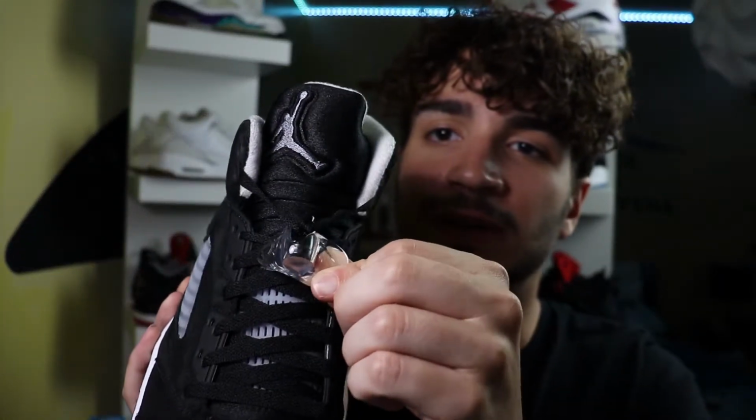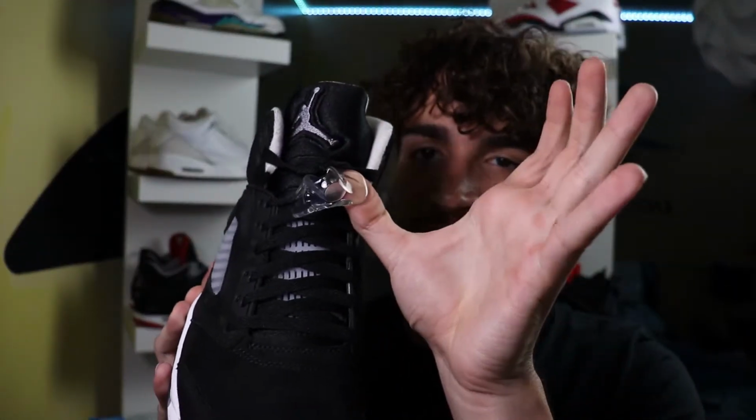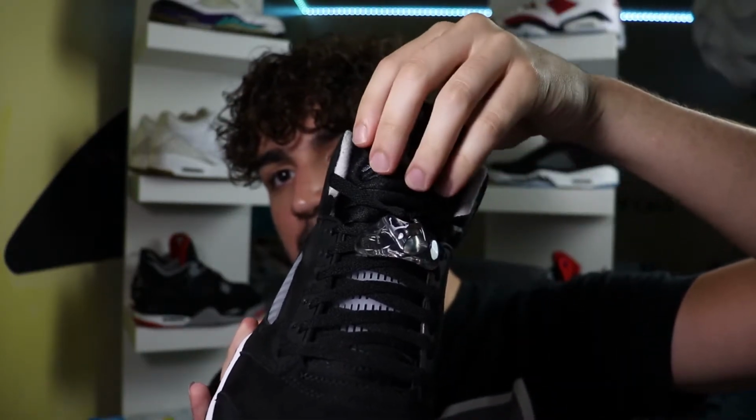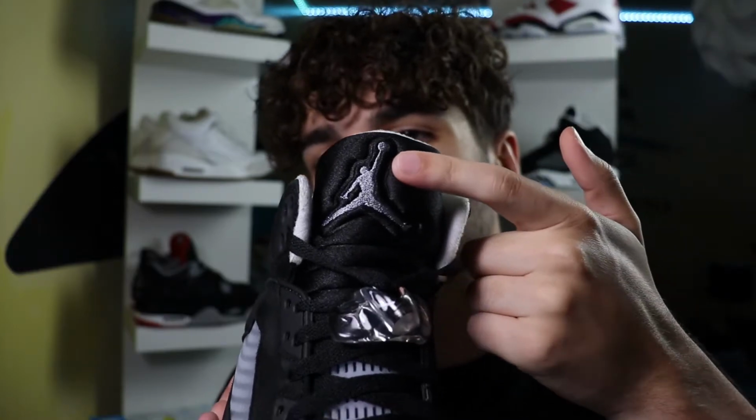I really love how Jordans give this lace lock right here. The Jordan 5 was the first Jordan to include lace locks, and it carried over to the Jordan 6, and then I think they discontinued it for the Jordan 8. These sneakers only came with one pair of laces, black laces, and that's just fine because black probably works best for the sneaker. White would just throw it off a little bit. Swooping up to the top of the shoe, we have a black tongue with a gray Jumpman on there. Now, I thought the gray right there was supposed to be 3M material, really reflective.